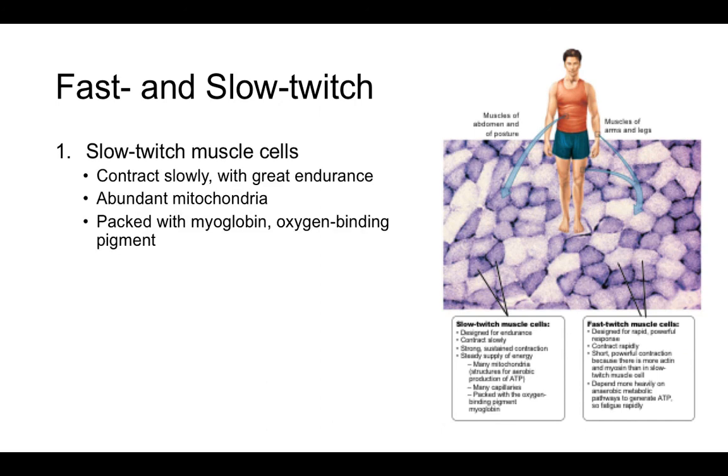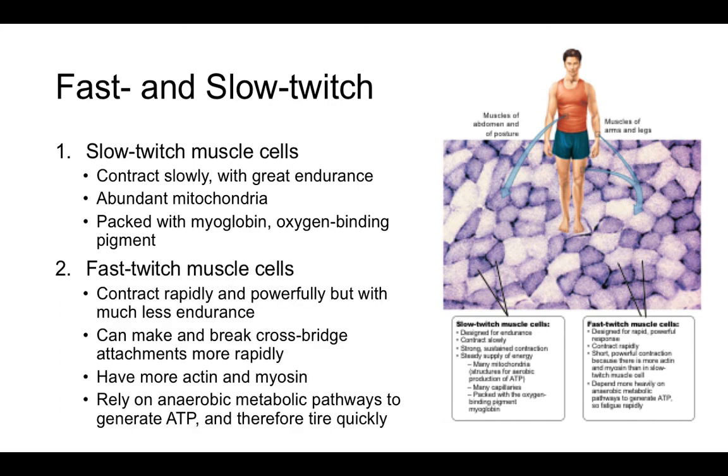We also have 2 different types of muscle fibers. We have fast and slow twitch muscle fibers. Now, slow twitch muscle fibers are those in your abdomen and in your back that require really great endurance. They contract very slowly, and they can maintain a contraction for a very extended period of time. These are very, very red. They have a lot of myoglobin. The myoglobin is there to have a stronger attraction to oxygen than hemoglobin. So that way, when these muscles are used over long periods of time, they never go into oxygen debt.